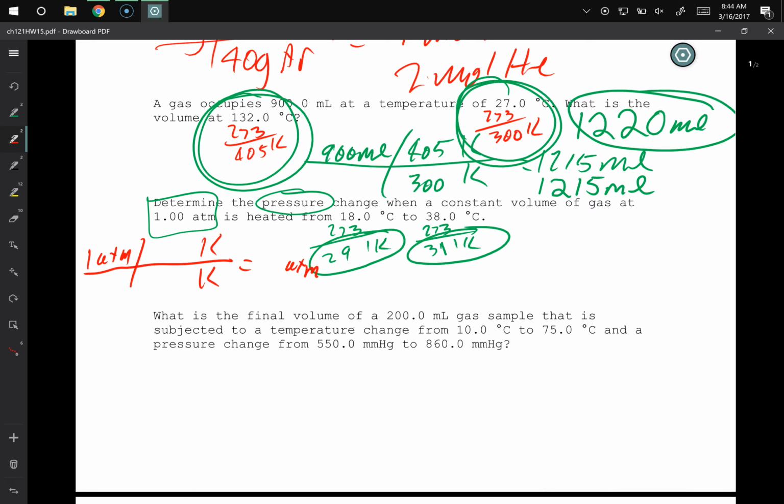So for this kind of problem, you should be thinking about throwing an aerosol can into a campfire. I mean, don't do that, but the pressure would go up because it would explode. We don't want that. So I'm going to put 311 in the numerator and 291 in the denominator, and I'm going to get 311 divided by 291.